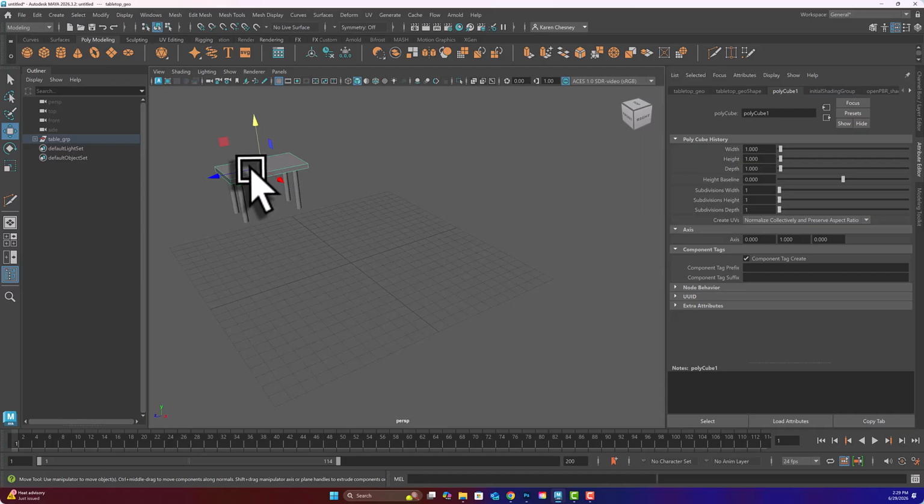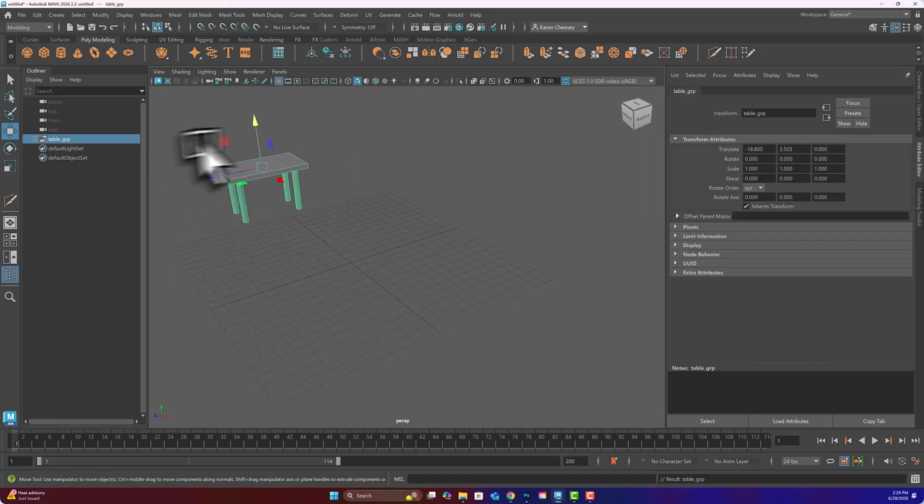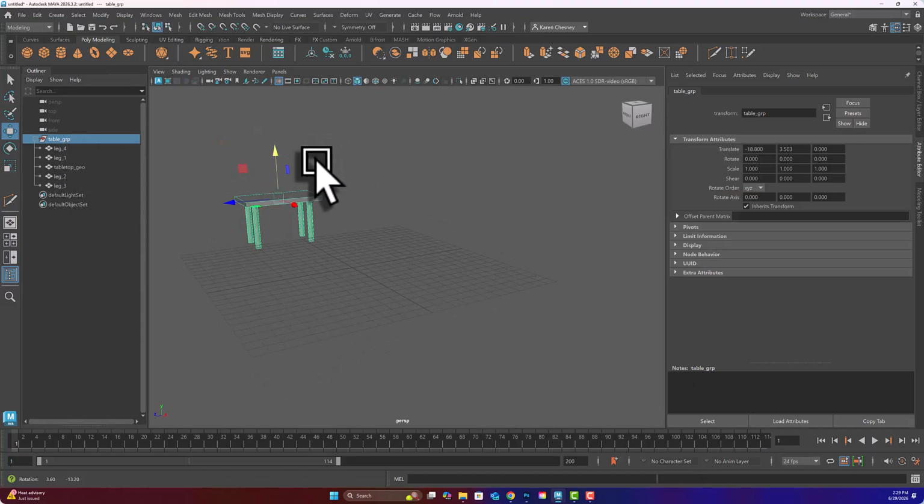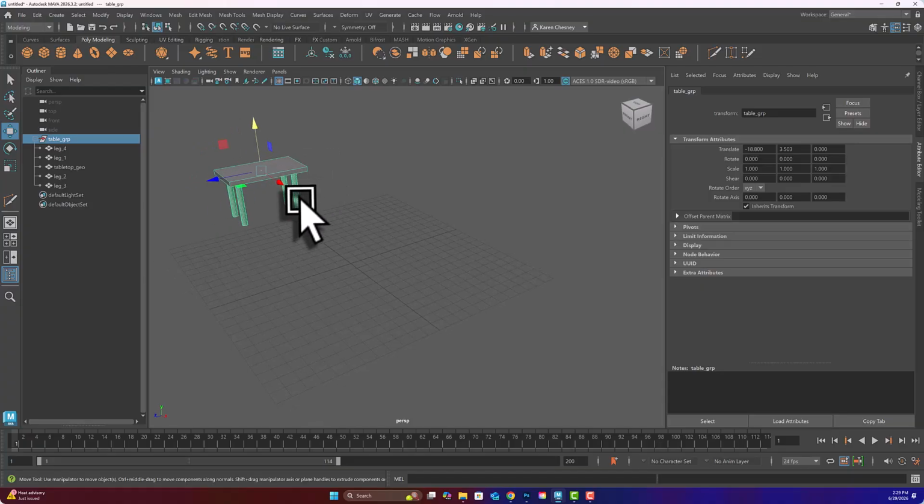So we see that right here we've got a table, right? A table group. We played with this the other day when we learned how to duplicate things and group things and all kinds of stuff like that. And you'll see that it is made of tabletop geo and legs 1, 2, 3, 4, table group. But that may not be exactly how I want to necessarily make an object. I don't necessarily want every piece of it to be a separate piece of geometry.